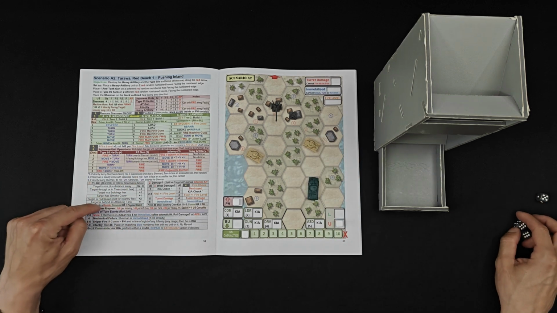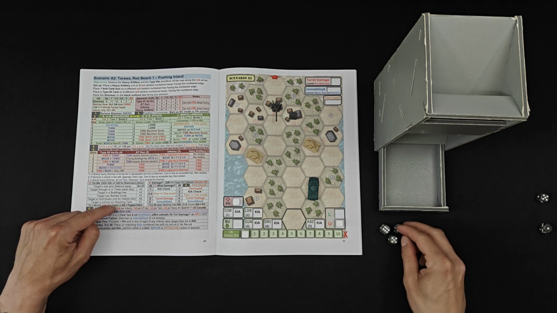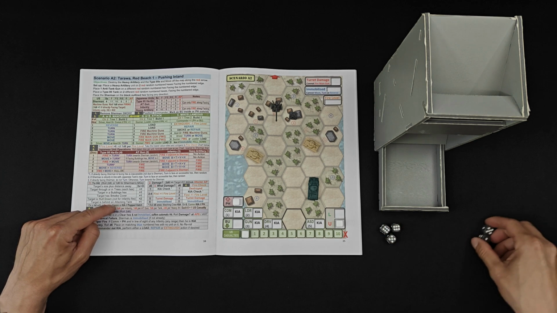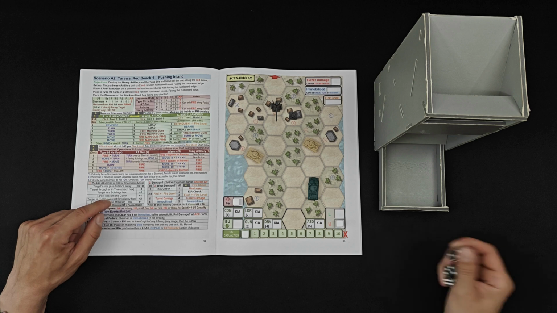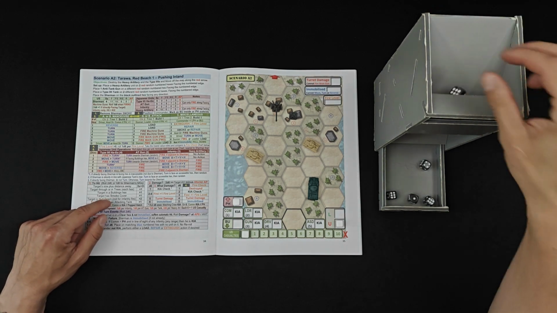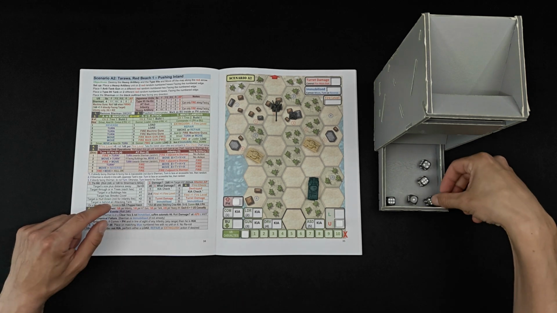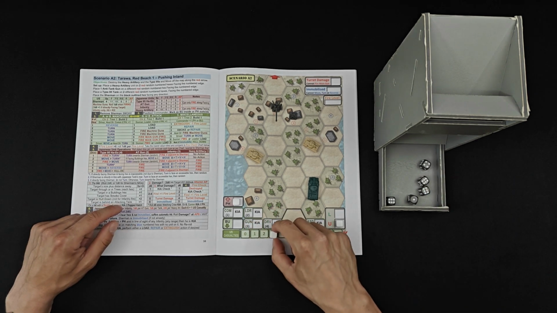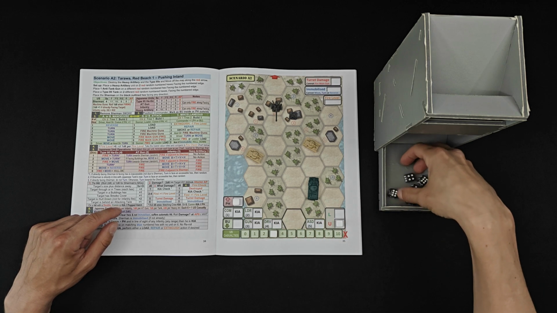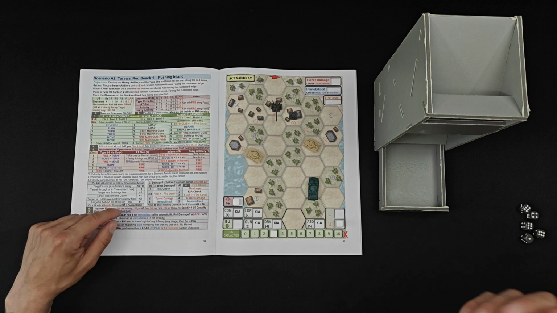So then we go to the Japanese firepower. We have 3 dice for the 2 tanks and the AT gun, and then we have 2 dice for the heavy artillery. And looks like we're getting, oh, that's bad luck, 3 6s. We lose 3 friendly soldiers or friendly squads. If we ever get to 11, we lose.